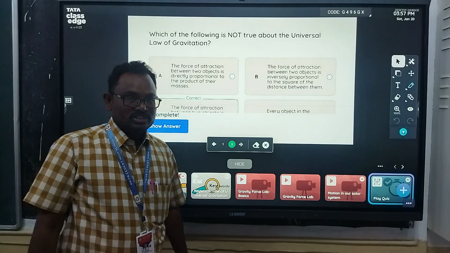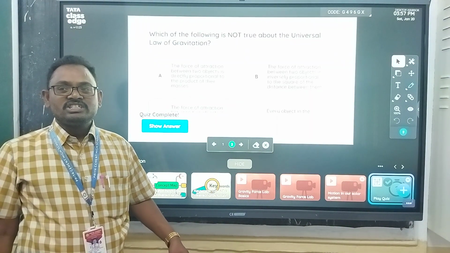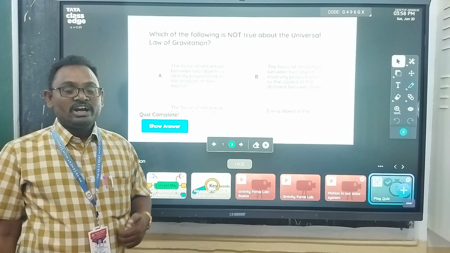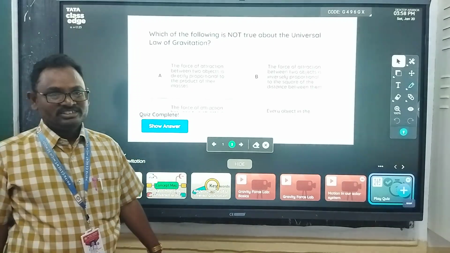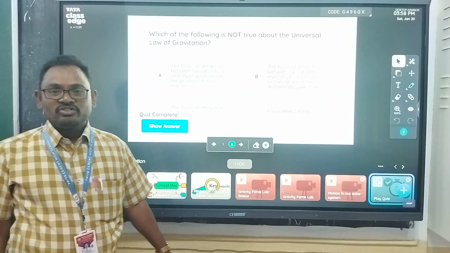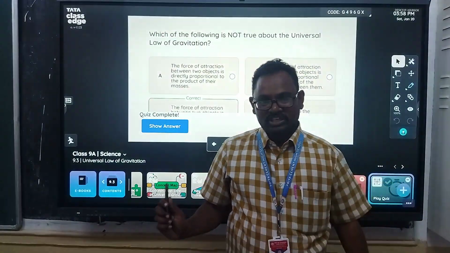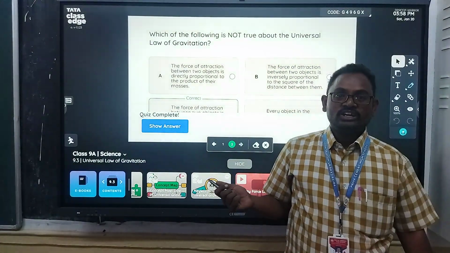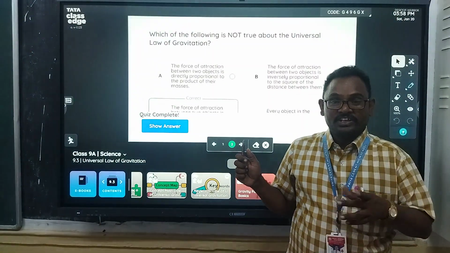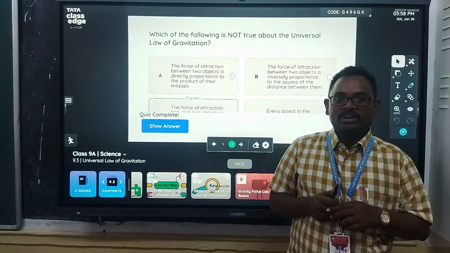Now, we may get a question. The force of attraction is there between each and every body, no sir? Then why am I not attracted toward the wall of the building? And why is this chair not attracted toward the bench? For this reason, simply you can say: in the daytime, if we keep a candle, can we see the candlelight? No. At the same time here also. Why? Because the intensity of the light of the sun is more than that of the candlelight. That's why we are unable to recognize the flame of the candle from a long distance.